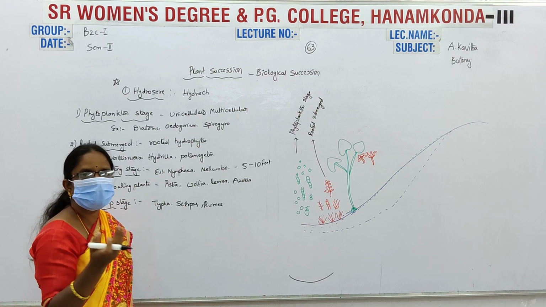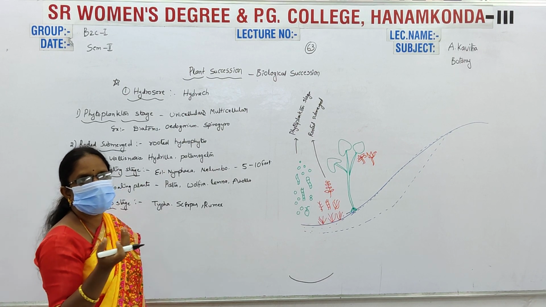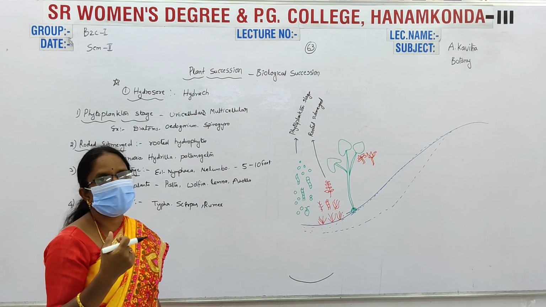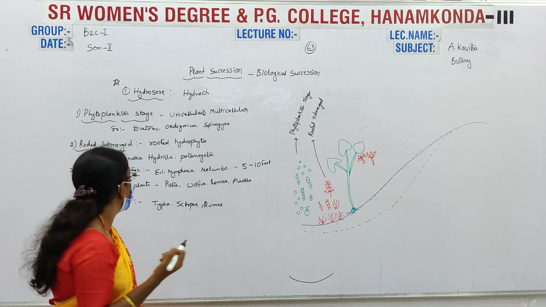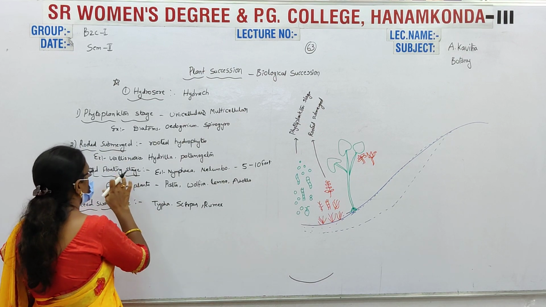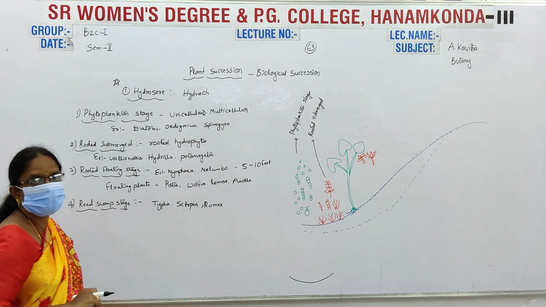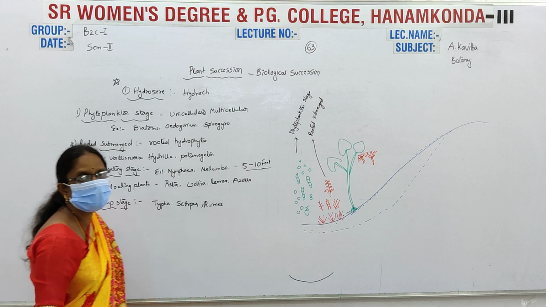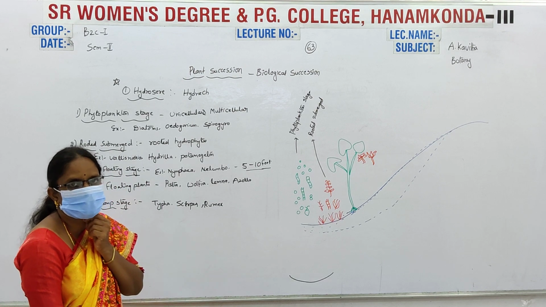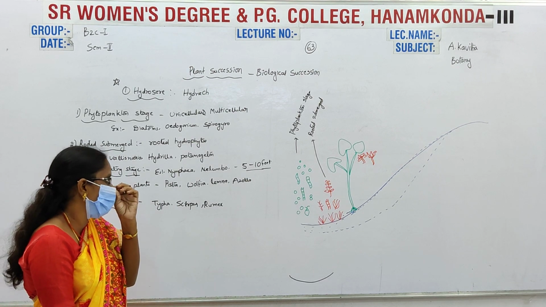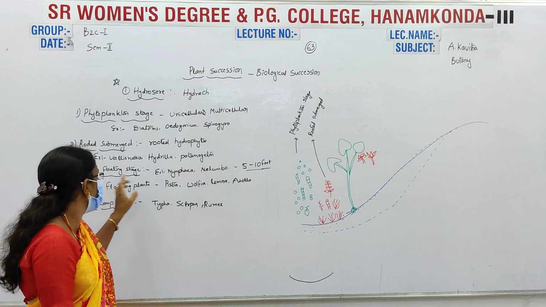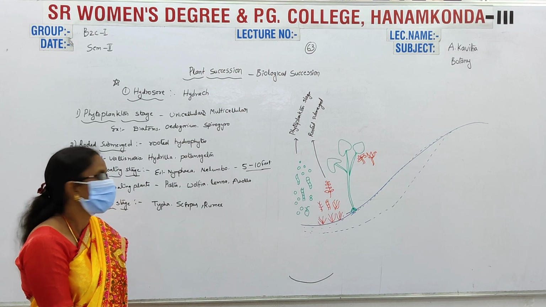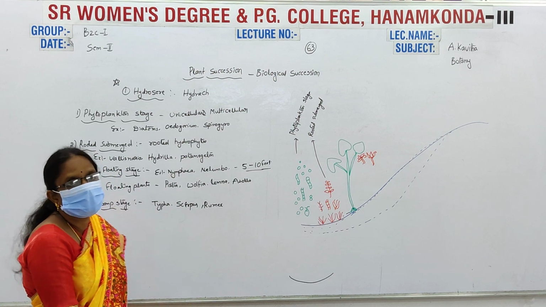After the development of the rooted submerged stage, this also forms a thin layer in the aquatic or pond ecosystem. And next one is the rooted floating stage. In the rooted floating stage, the pond depth is 5 to 10 feet. In 5 to 10 feet depth, the Nymphaea and Nelumbo plants grow in the pond ecosystem. These are the rooted floating plants.